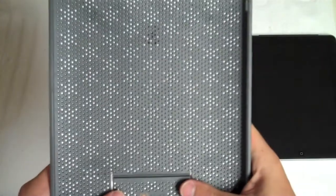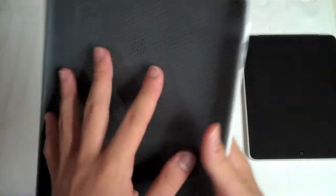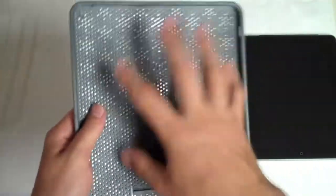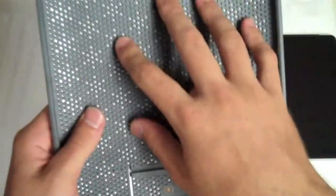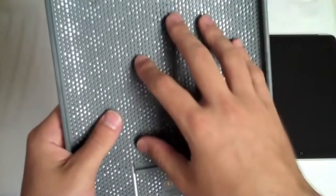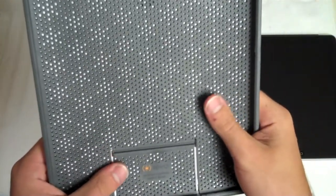Alright, so there's the Speck Candyshell. So you can see there's a pretty cool design on the back. The Candyshell is hard plastic outside and soft on the inside, so it'll protect your device from a shock if you drop it. But what I believe they did here is you can see that all this is a Speck logo cutout. I think they did this on the iPhone 4 case as well. But what's important on the iPad, because it's such a big case, doing this takes away weight on the case. So I believe that's one of the reasons they did that as well.